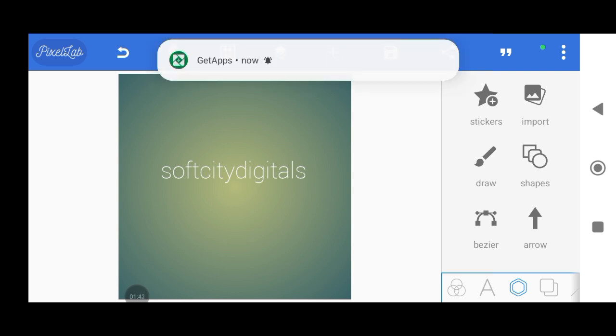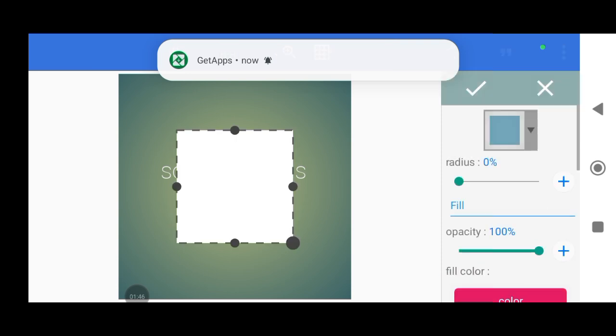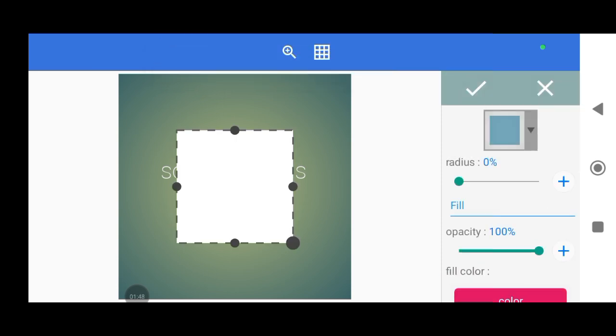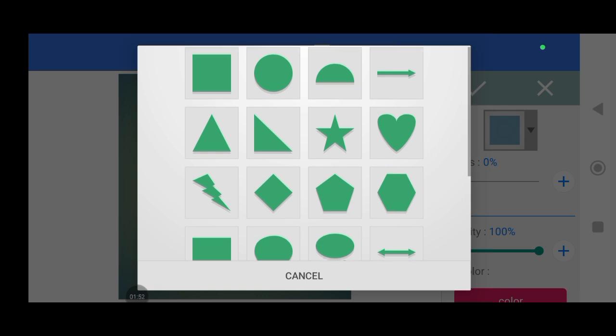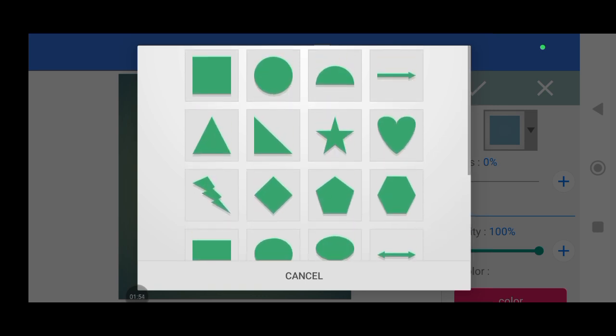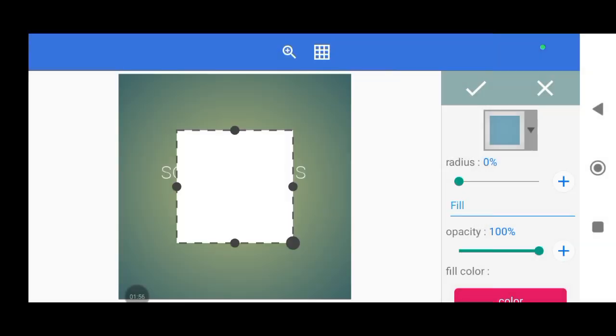Now when you click on the shape, you see shapes here. You can bring in any shape of your choice. There are so many shapes here, so you can choose any one.